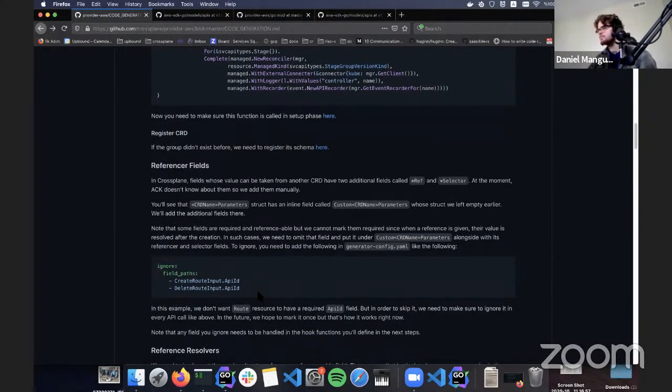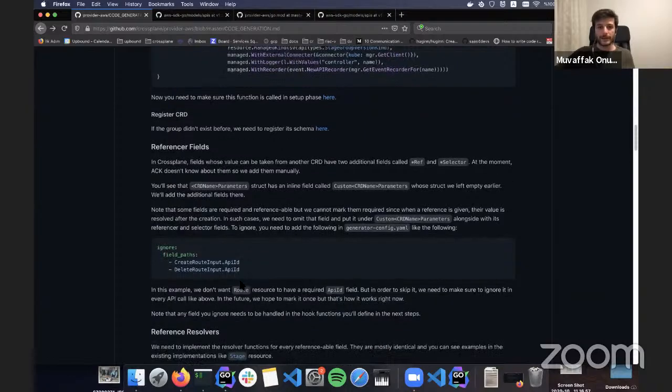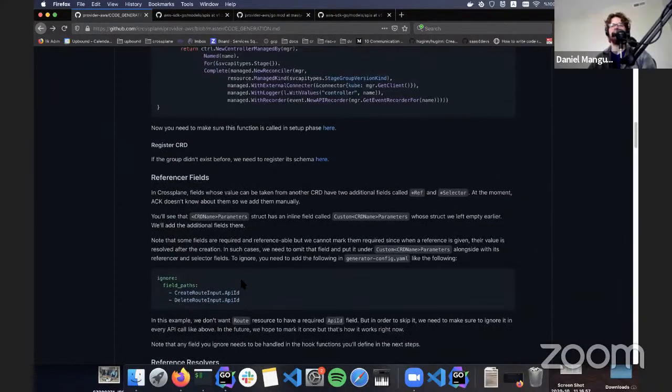Yeah, I have a PR that lets you just point to the field here in the generator config YAML, but it's still up there. So maybe not fully automated, but as long as you specify which field, it'll generate the parts that I'm just going to write right now. Nice. That's probably a better idea than what I was thinking, because this is a little more declarative. Yeah, but we can also hook up a small tool that scans and adds to that generator config YAML, so it could work that way too. Yeah, that's a good point.